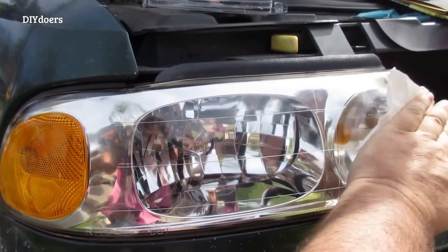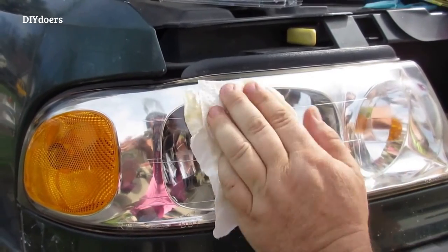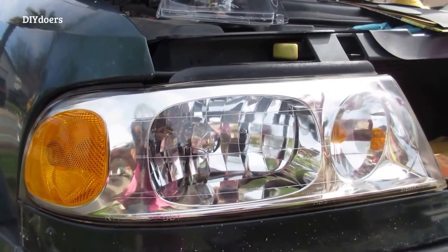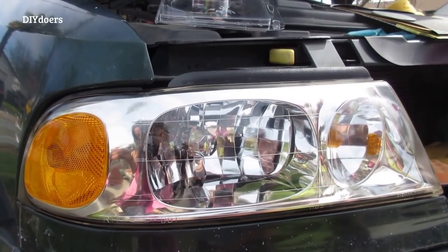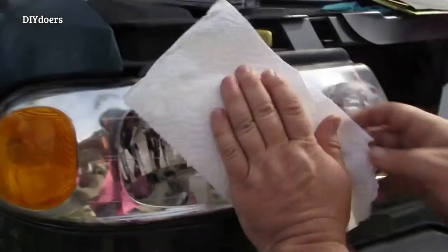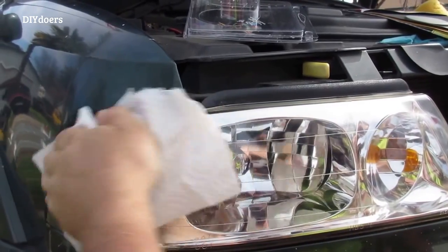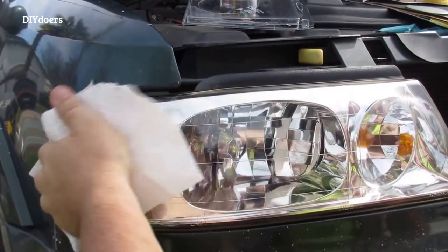I'm sure we got a good even amount of this all over the whole thing by now. Right? Yeah. So, okay, we'll stop using that little towelette. It's plastic, not painted. And then we take our clean towel and give it a little buff. Buff, buff, buff.